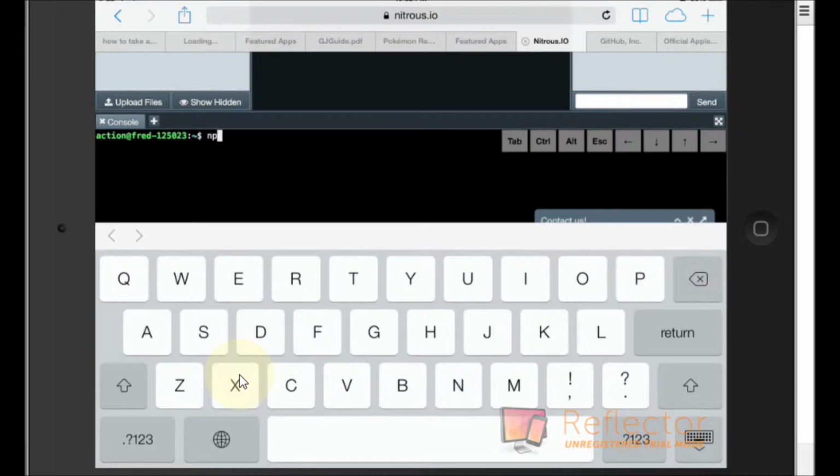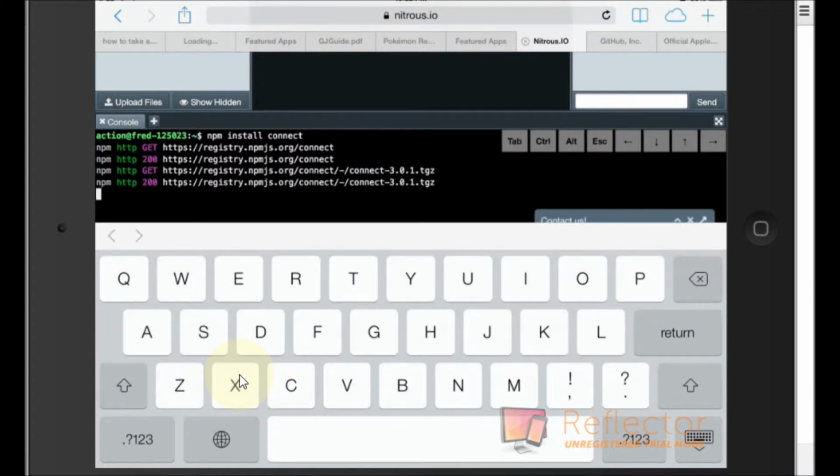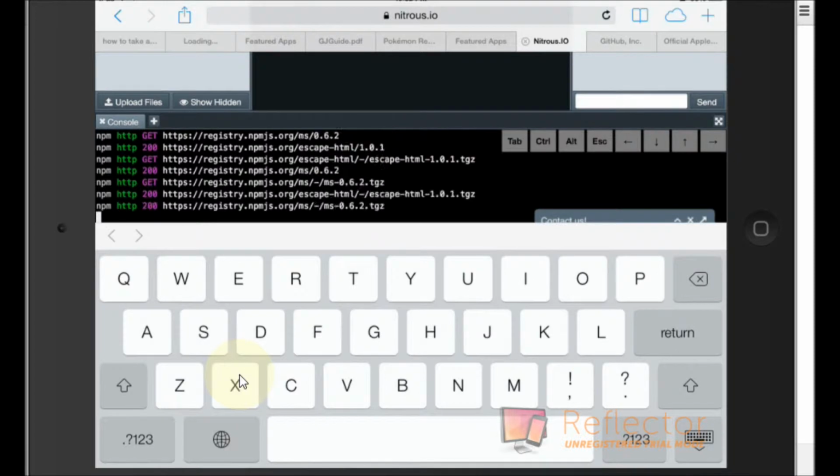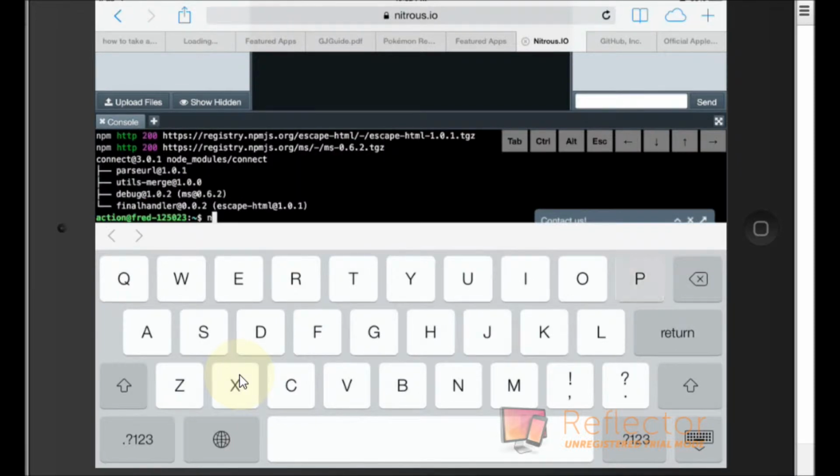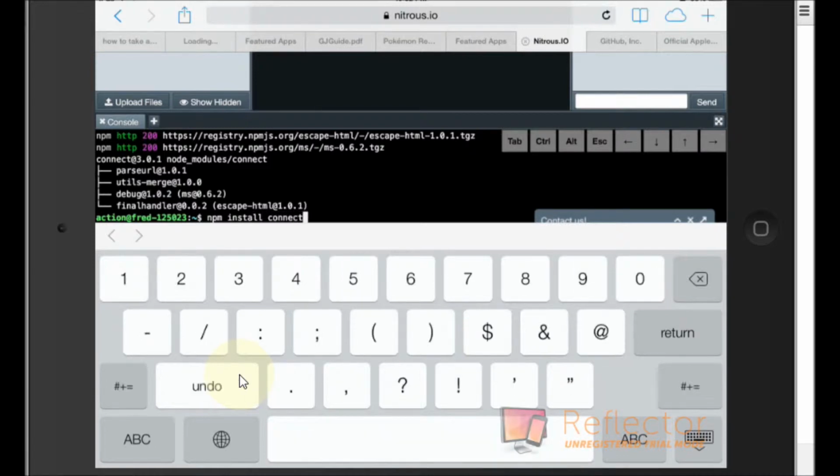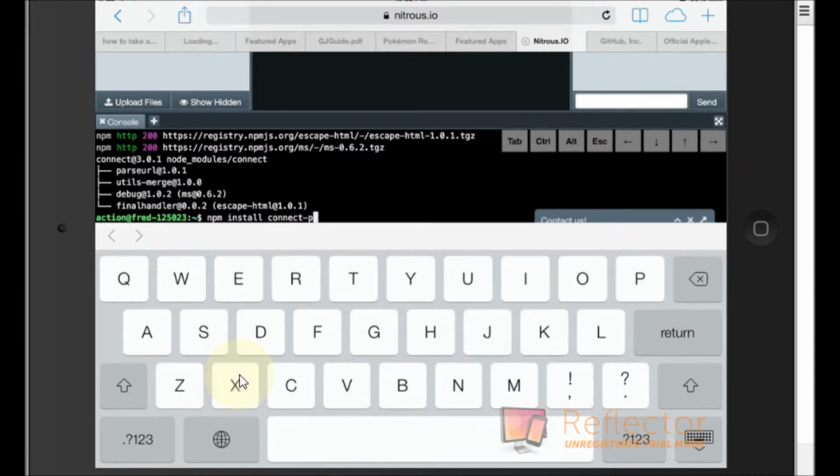So npm install connect, and this is a very quick installation. npm stands for Node Package Manager. And the next one we want is npm install connect-phonegap. These are Unix commands.